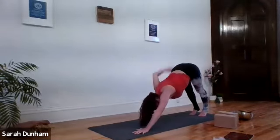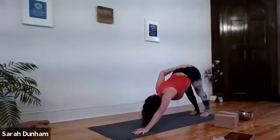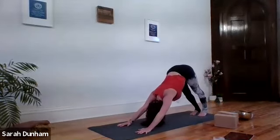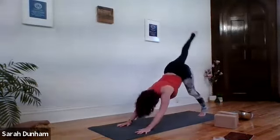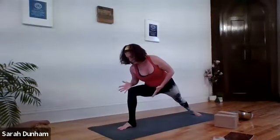And then as you do that, the tailbone pushes higher to the sky, and your heels can come a little bit closer to the earth. Okay. Lift the right leg up. Let's step it through, finding our warrior two. Warrior two, you want the knee over the ankle. Okay, the knee's kind of tracking towards the pinky toe side of the foot.